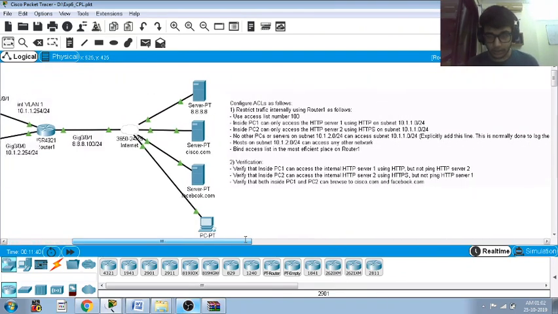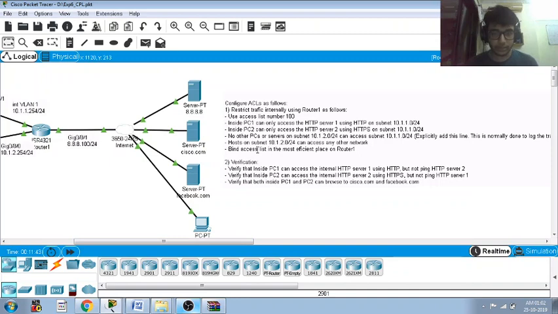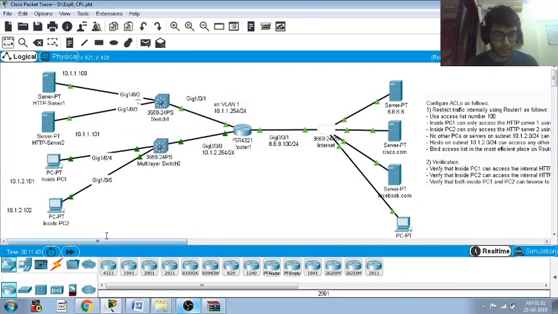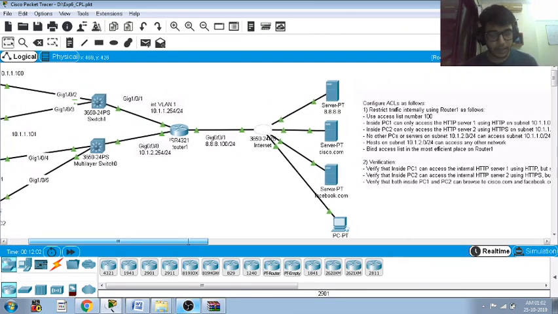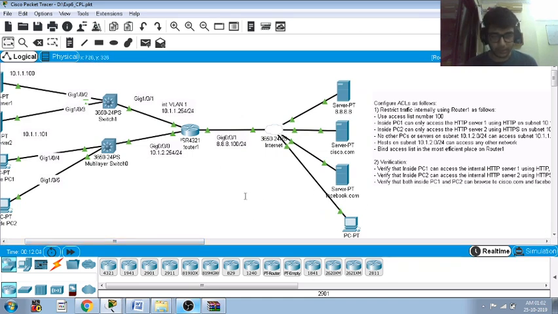The next instruction is that hosts on subnet 10.1.2.0 can access any other network, which means that other devices in this subnetwork, including PC1 and PC2, should be able to access anything other than these two servers. Any other network, basically even this one. The last is to bind the access list in the most efficient place on router 1.